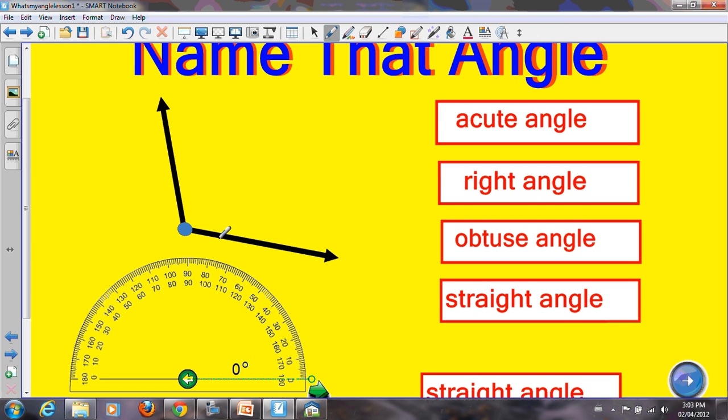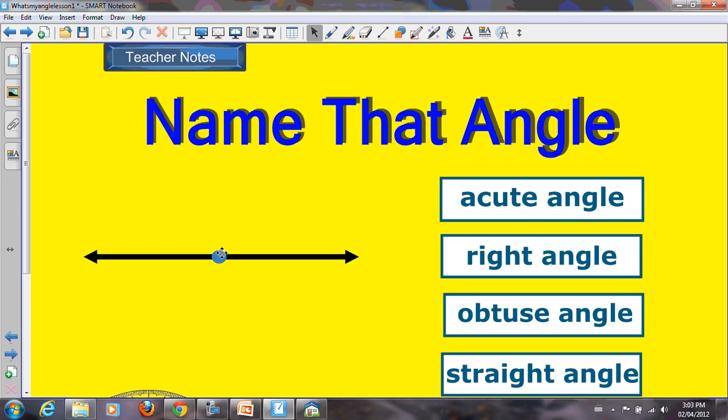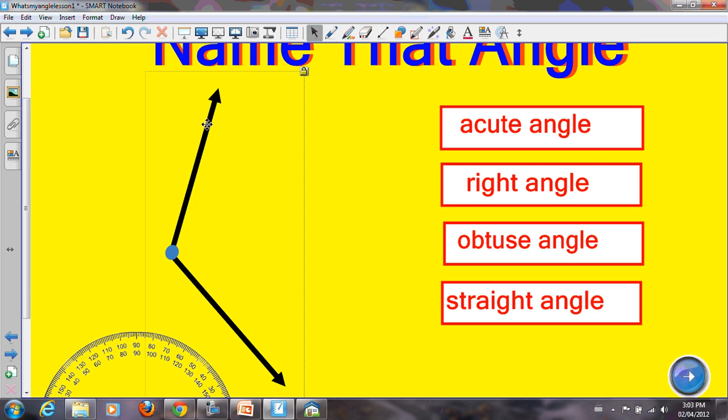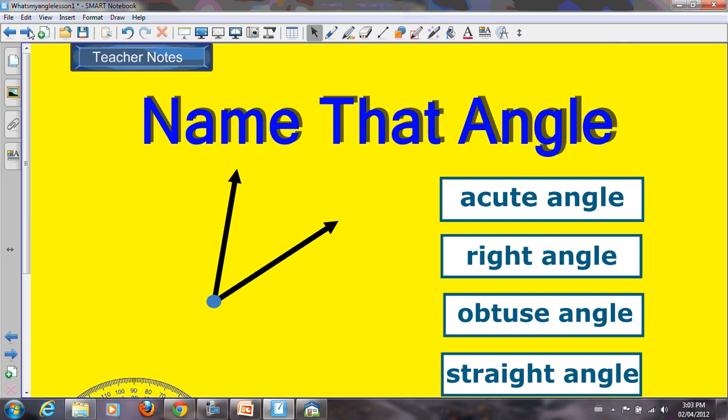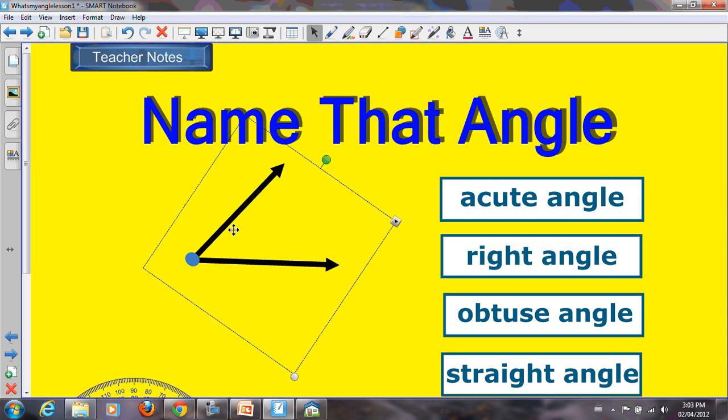Okay, looking at this angle, it looks like it's more than a perfect corner, so it is an obtuse angle. This one here is a perfect straight angle, so it's a straight angle. It's a perfect line. This one here, if I were to rotate this box a little bit, I could simply put it nice and flat, and you can tell already that this is more than a perfect corner, so it's an obtuse angle. This one here, you can already tell if I rotate it, it looks like an acute angle because it's not quite a square. It's smaller than a square corner.